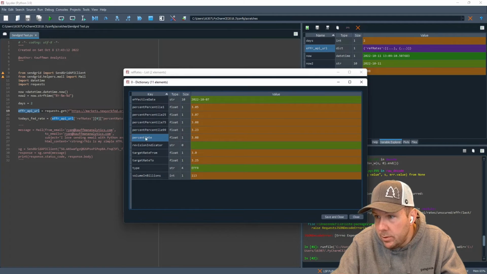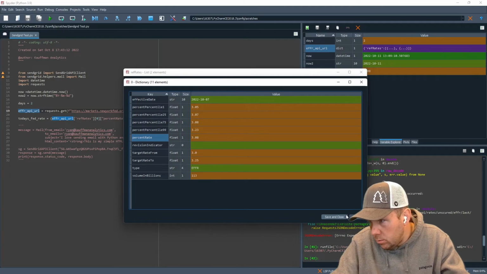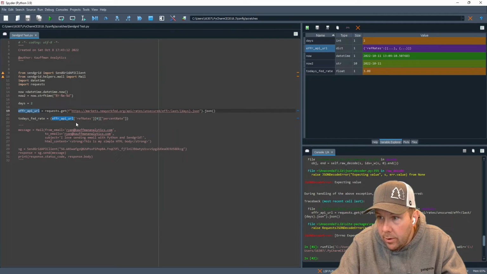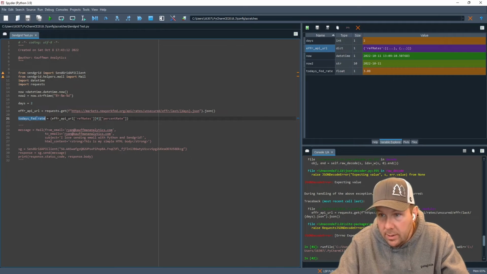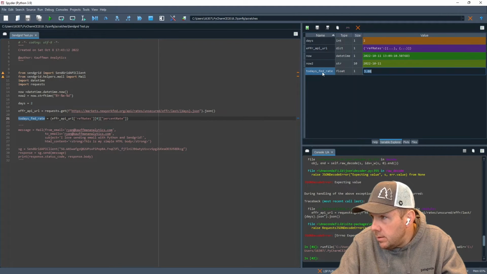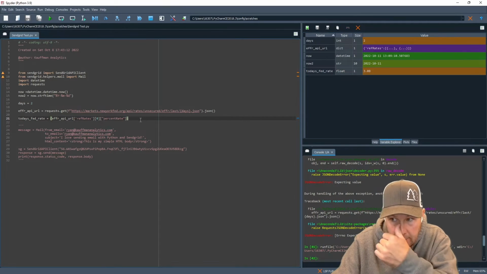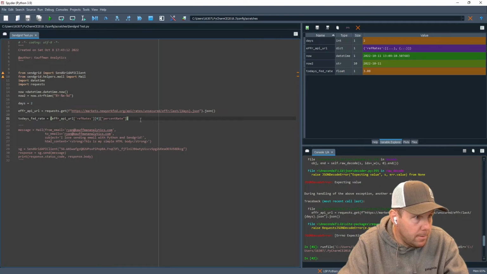So we need to capture this percent rate, which is 3.08. So the current Fed funds rate is 3.08. And in the next line down, this is how we're capturing that rate. So today's Fed rate, we're passing in the EFFR API URL, the ref rates, the 0th instance of the percent rate. So today's Fed rate is just a straight float, 3.08. Cool. So that's exactly what we are going for there.